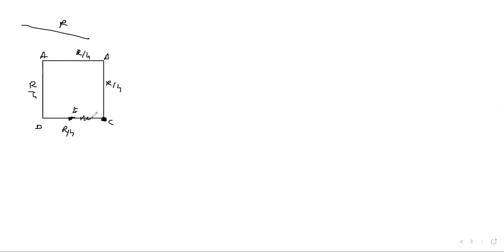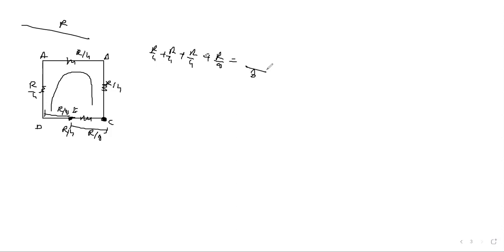So look here, when you talk about resistance between these 2 points, you see two branches are in parallel. From E, all these resistances are in series. How much? R by 4 plus R by 4 plus R by 4, they are in series, plus this much. This resistance will be R by 8, because half of this resistance becomes R by 8. So plus R by 8. These all are in series. If you take 8 as LCM, 4 goes 2 times, 4 goes 2 times, 6, 6 and 7. So 7 by 8 R is the resistance.